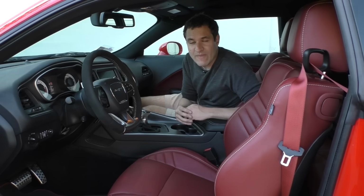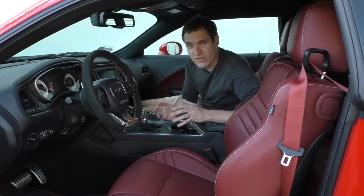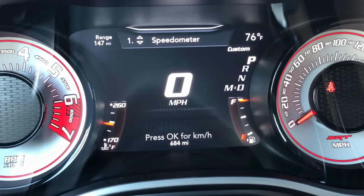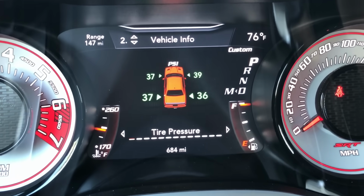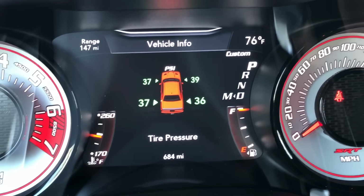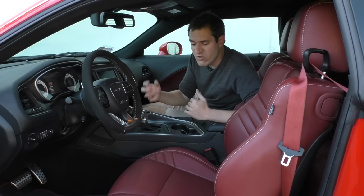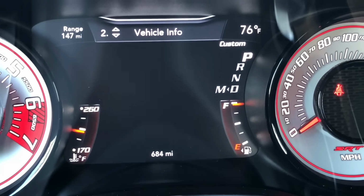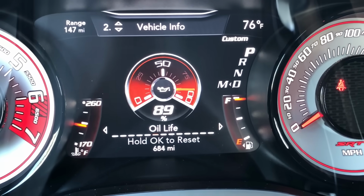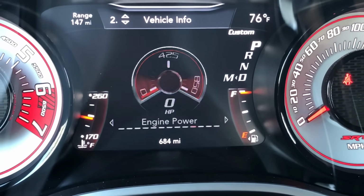It's kind of hilarious. Now, beyond the infotainment screen, there is a screen in the middle of the gauge cluster that also has a couple of cool features in it. For example, if you go to the tire pressure section, you get to see all the tire pressures individually, and the car displayed is a Challenger, which is a kind of neat little trick. Additionally, if you go down to the gauges that show you all sorts of performance stuff, they're these old time gauges, which I find kind of funny. Here we are scrolling through old time looking gauges, except they're on an electronic LCD screen in the middle of actual gauges. It's kind of funny.